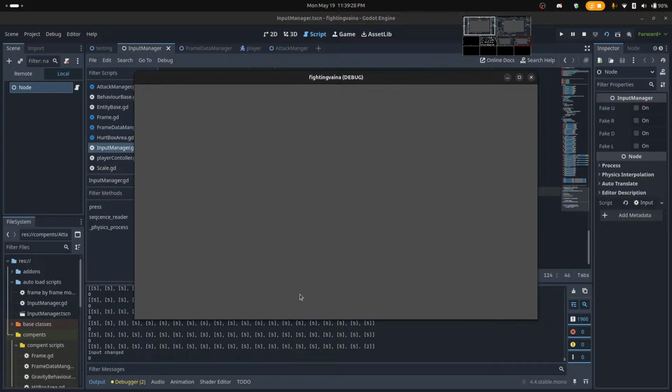So down, down forward, right. I can press this, which is the wrong thing. I press that, which is the right thing, and then it immediately disappears. So that's the only frame that it will actually count it. Okay, that's good.